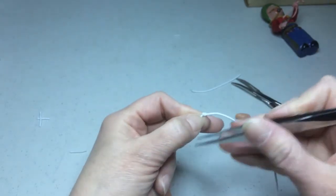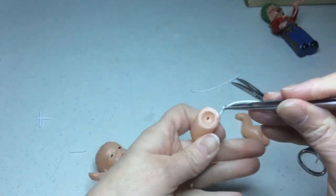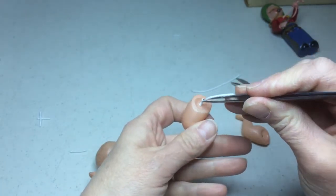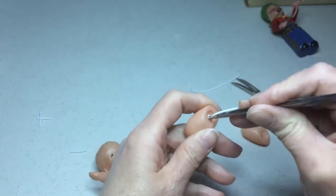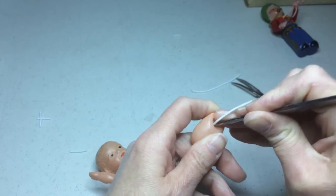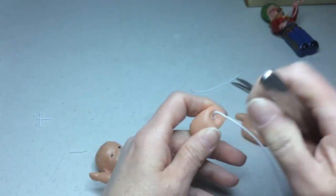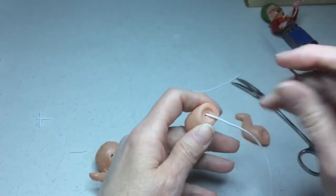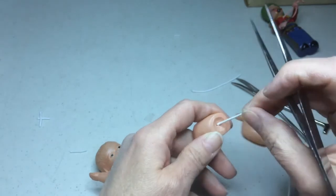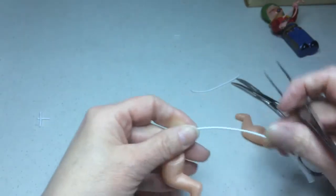All right, let's try that again. Tail in the hole. And in. Oh, but it looks like it's going to come out again. Well, I think I made the hole a little bigger with my tweezers. Well, it seems to be okay.